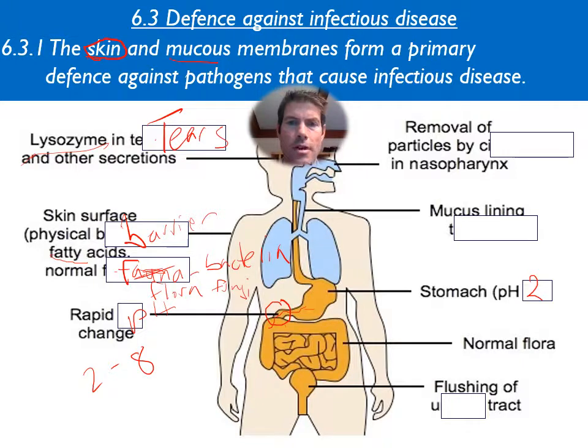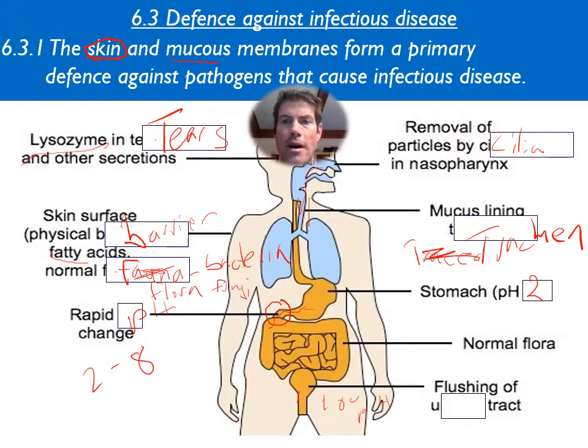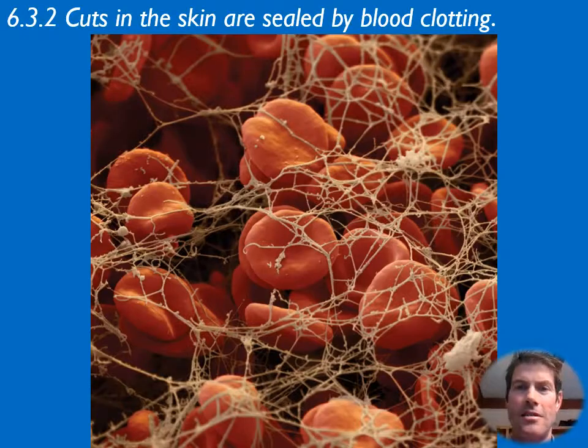But you have your urethra in males and females, and you have a low pH, slightly acidic, and that helps to inhibit bacterial growth. Urine is a little bit acidic, helps to inhibit bacterial growth. And you have mucus in your trachea. That helps to limit the growth of bacteria, helps to stick to bacteria or anything else that might be in there. And then you have the nasopharynx, and in your trachea you have cilia that helps to sweep out bad stuff. So it sweeps out bacteria. Anything stuck in that mucus, you breathe in.